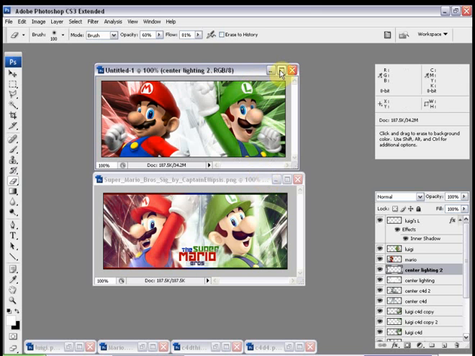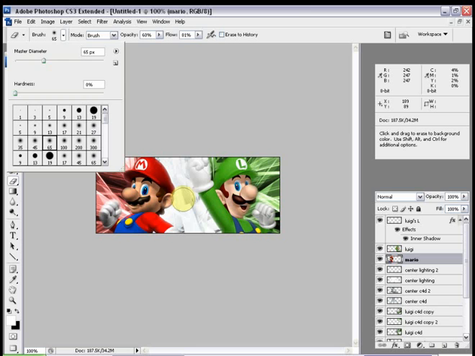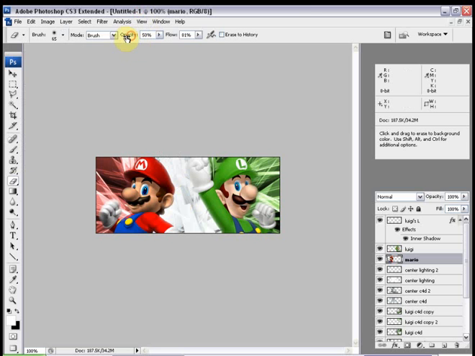Now on our renders, we kind of want to make it look like that glow in the middle is coming out and kind of overshadowing or overlaying our renders in the back. So click on the render, get like a 65 soft brush, just lower the opacity down to like 30%, and kind of just erase around the edges of the render in the back.